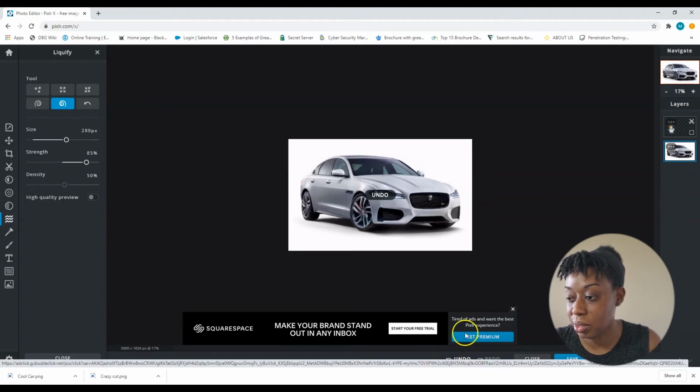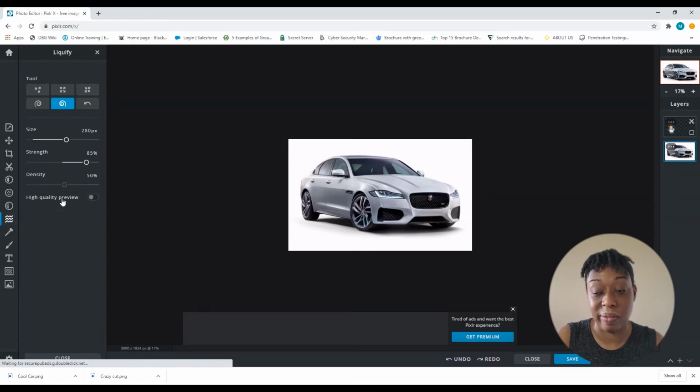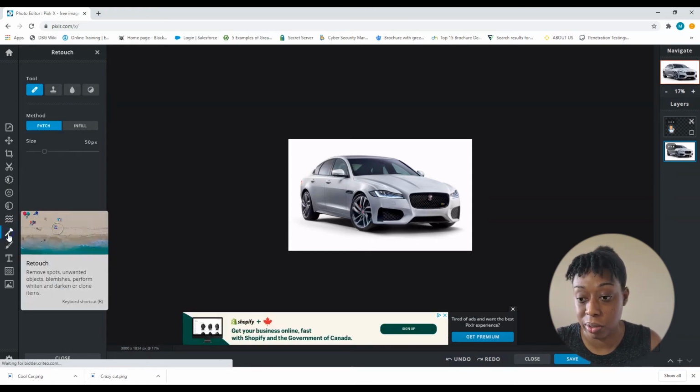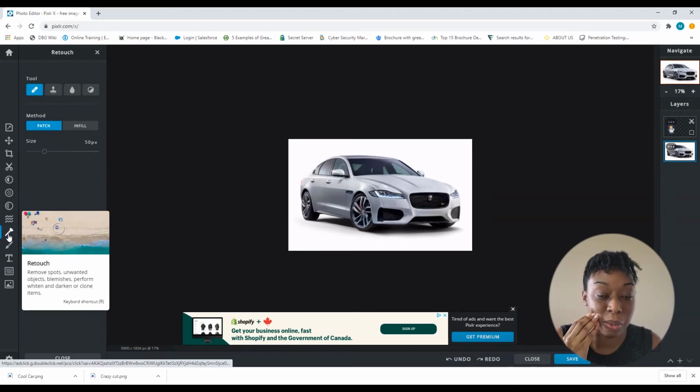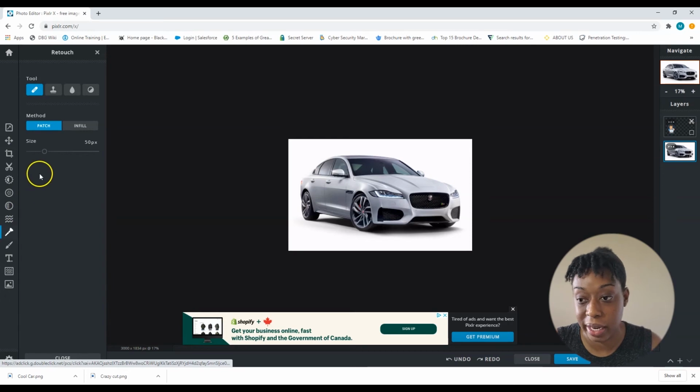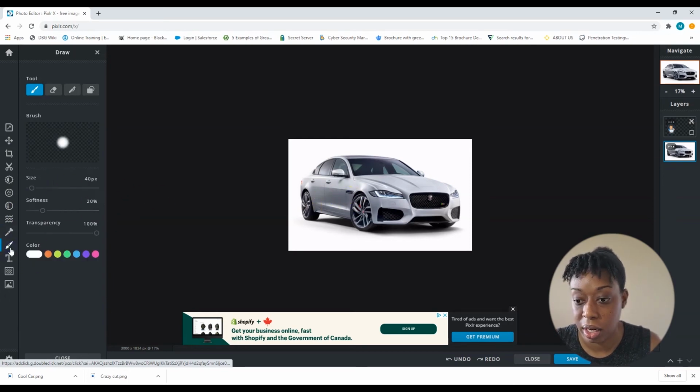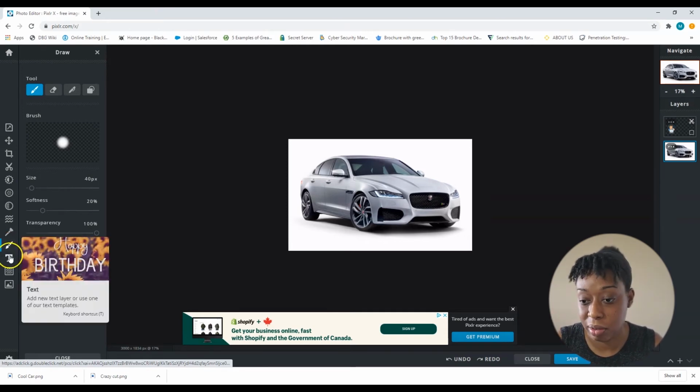I'm just here to show you the things that the software can do, and so far it's been pretty cool. There's a retouch. Oh, this is great for pictures. Maybe you've got a spot or two on your face, you know, want to hide that little bit of acne. This is a cool tool for that. And if you want a tutorial on doing stuff like that, let me know. I can go back into Pixlr or whatever software and kind of show you how to help with blemishes on your pictures.